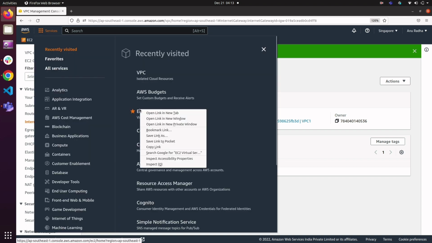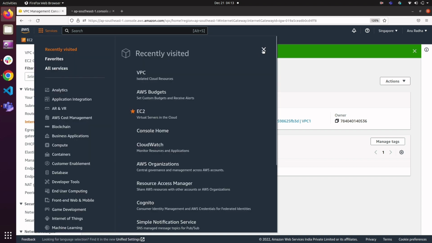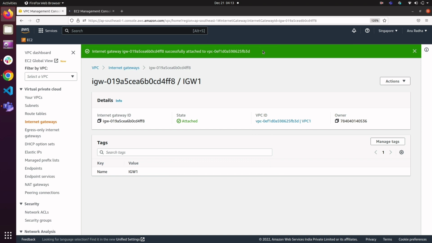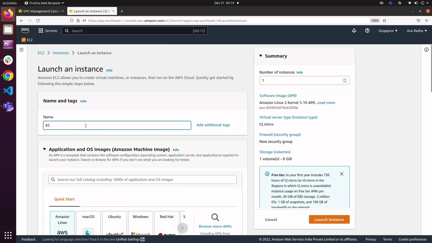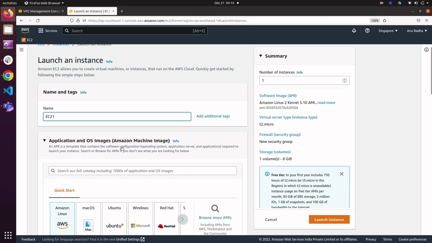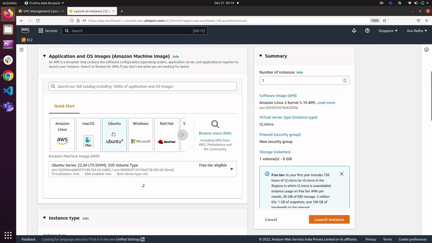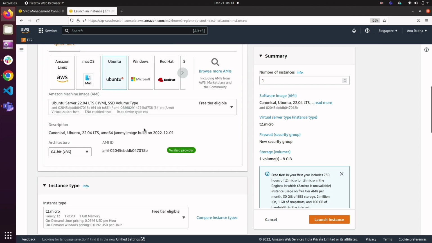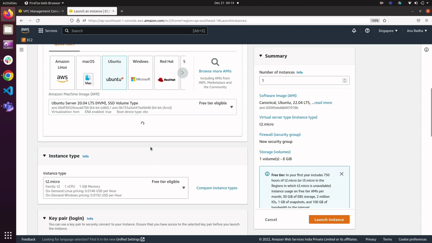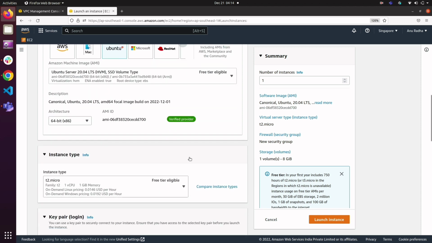Next I am making an EC2 instance. So here I am providing a name to my instance, that is EC2-1, and then selecting my operating system Ubuntu, and then you have to select your free tier eligible server, and I select Ubuntu Server 20.04. Then I'm creating my key pair.